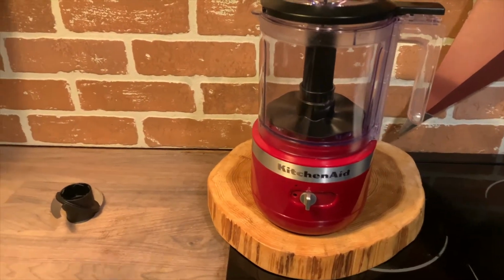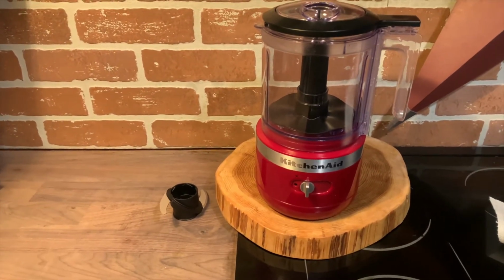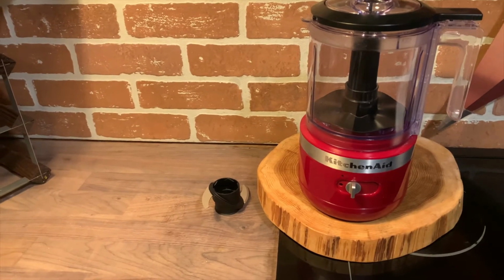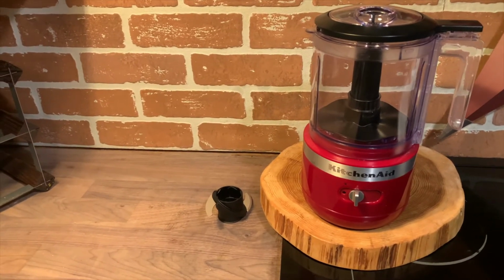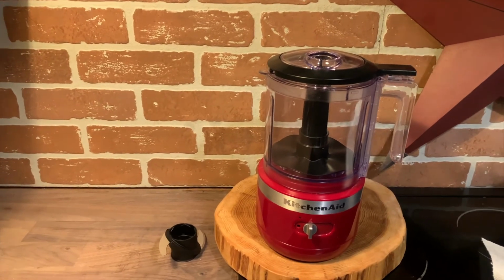If you find that your battery dies when you're mid-kitchen task, all it takes is a quick 10-minute charge and you can complete whatever you're doing. It should chop up to 11 onions, according to KitchenAid, with a quick 10-minute charge.